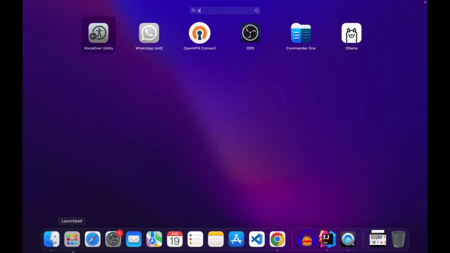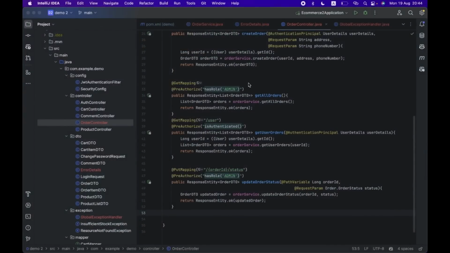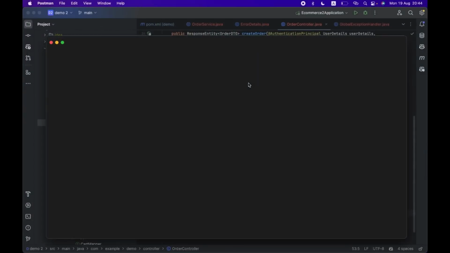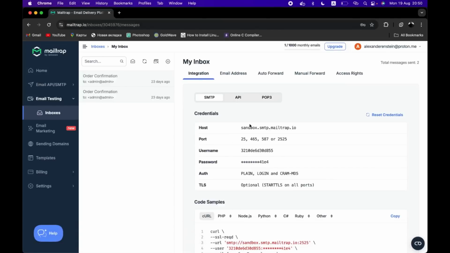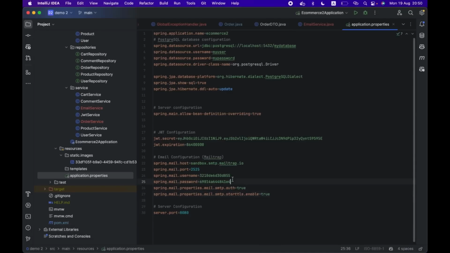Okay, here we need to launch our Docker for our database and Postman to be able to interact with our server. And we need to wait until it's gonna load. Here I need to show you where I got those SMTP information. I registered it here in Mailtrap, and here you can, as you see here, copy all of this to this application properties, here password, username, and etc. All of this, port, host. I got it from Mailtrap.